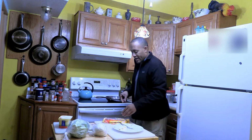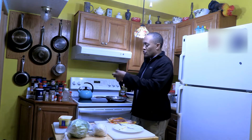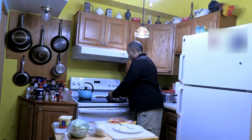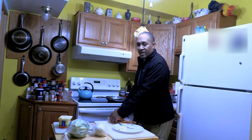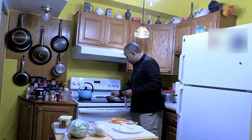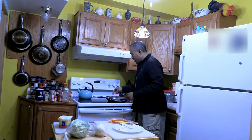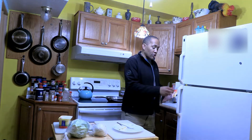I got my one piece of bacon. And actually it makes its own grease, so you can use just this grease if you wanted to. But I'm not going to use that much butter, like I said. I literally forgot that the bacon makes its own grease. So right now I'm going to cook, there's 1, 2, 3, 4, 5, 6 of them. We're going to cook 6, and I like my bacon cooked good.